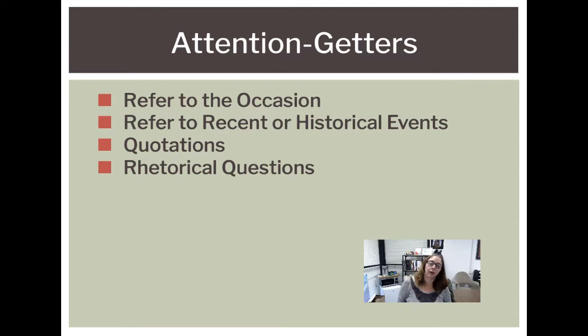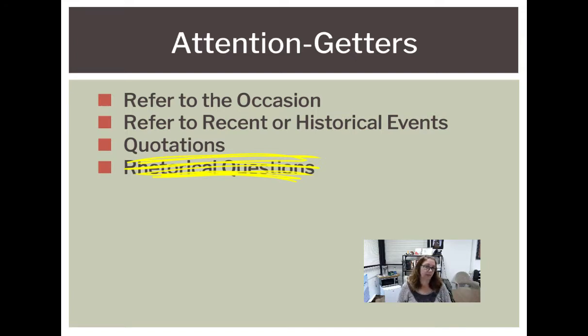Another way to start is questions. But for this class, we're not going to use rhetorical questions, really, or questions of any kind to start your speech. The reason why is because, remember, the point of the attention getter is to have a broad hook that gets the audience interested in your topic. So we don't start by saying, "my topic." When we use questions, really all that we're doing is putting our topic in the form of a question.